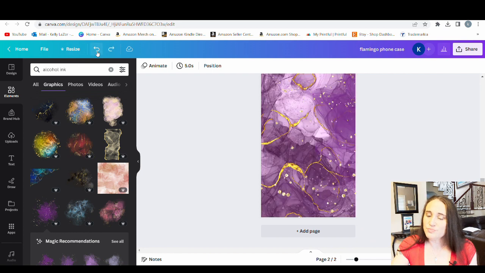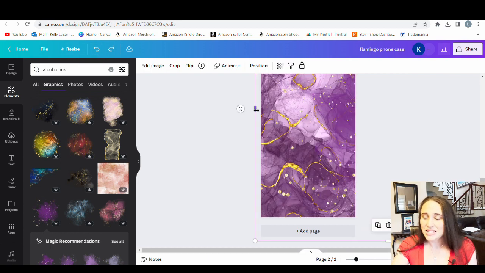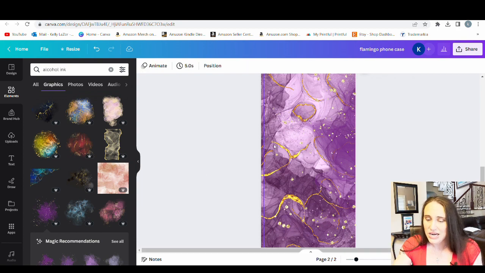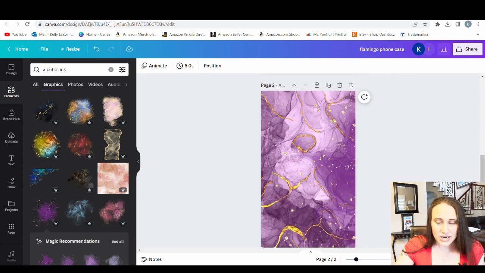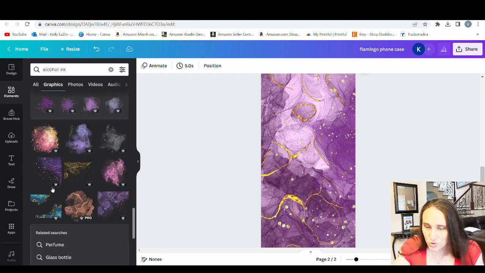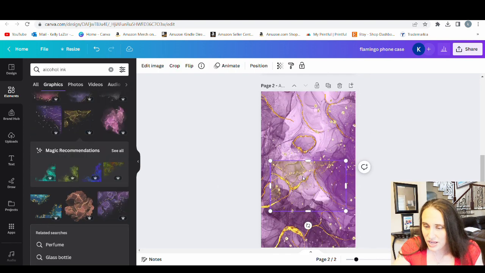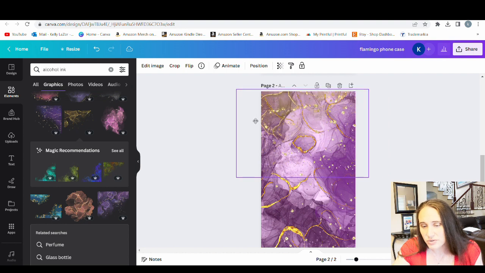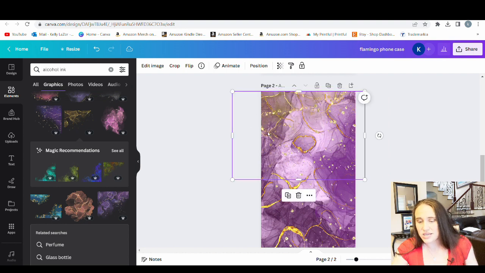And what you need to do is just make sure this doesn't fill the entire background. The easiest way to do that would just be to crop it just short of the edge of the page, and now it doesn't fill the background. Now it will not set to background. And so there you go, that's how you get around that. And so again, you can do as many layers with these as you want. There's some nice gold inlay ones that you could put over the edge. Now again, the cutout for the phone would be up here, but it doesn't mean that you couldn't get some nice edging gold around the side there. And so that's one way we could make this really cool.